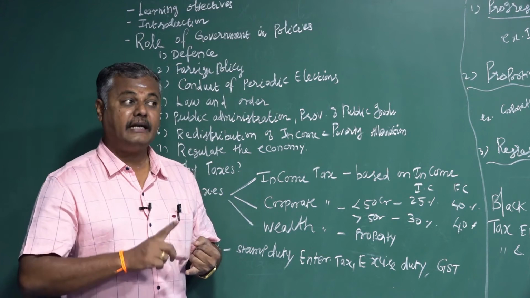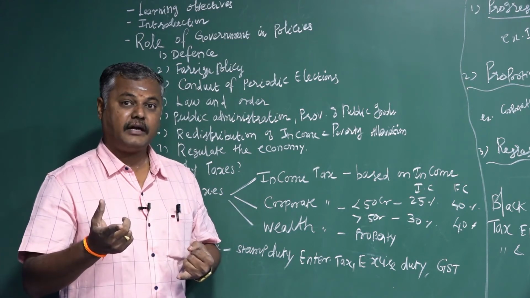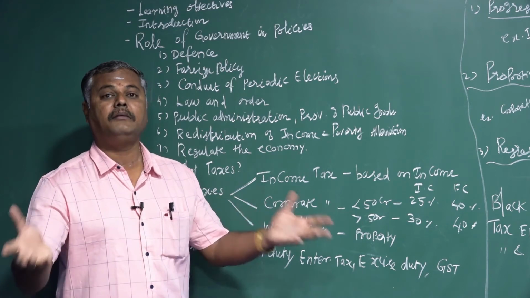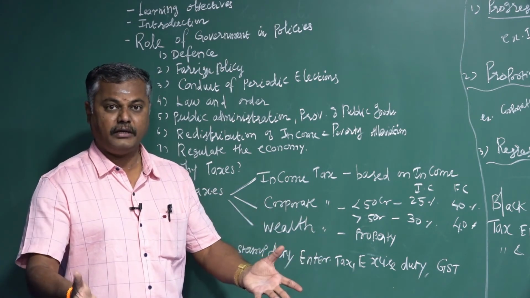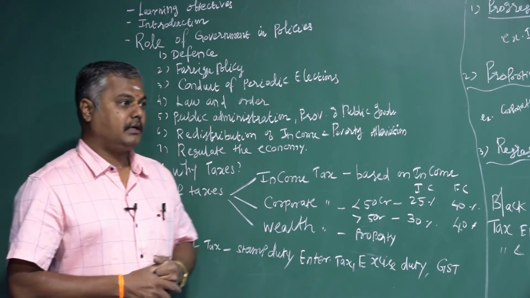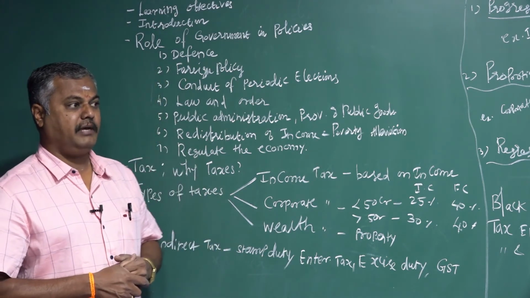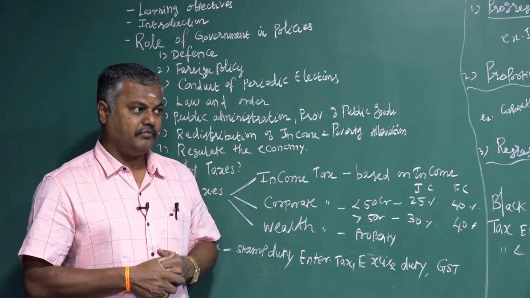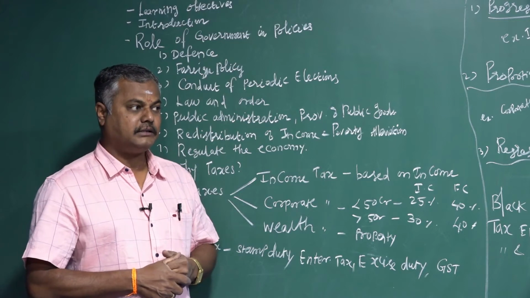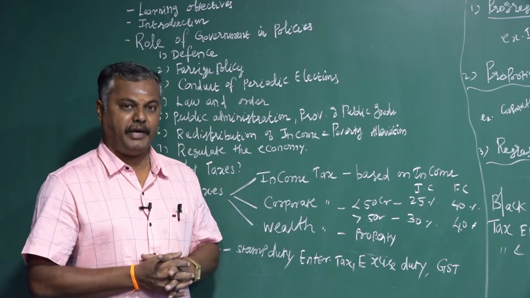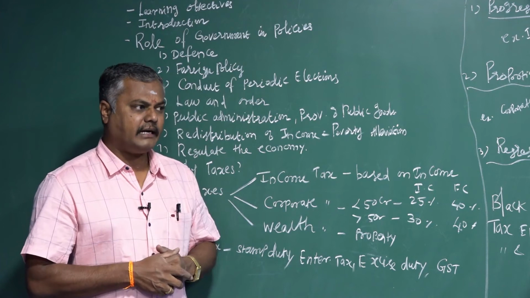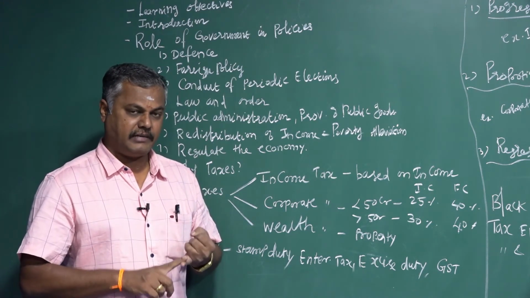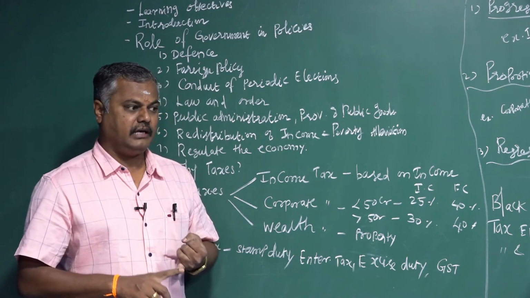The burden of the direct tax cannot be shifted to others. That means if I pay the tax, I will not shift the burden to anyone else. I will bear it. And this is J.S. Mill, the famous economist in the world. He defines a direct tax as one which is demanded from the very persons who are intended or desired to pay it. Compulsorily we must pay it. Some direct taxes are income tax, wealth tax, and corporation tax. The example is income tax, that's very easy.